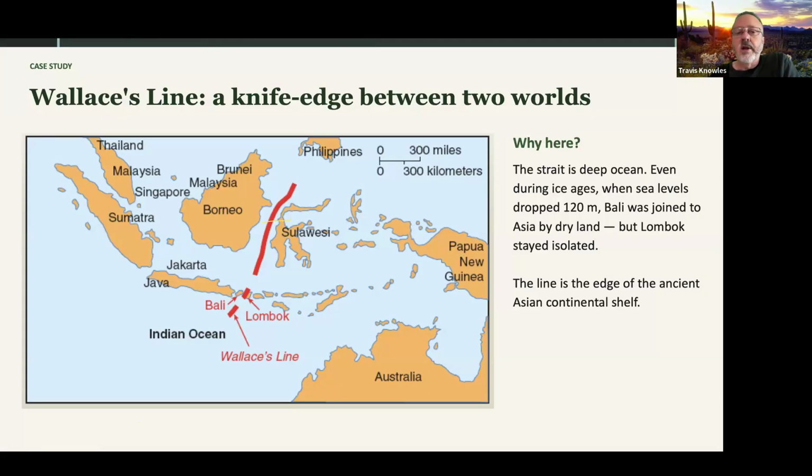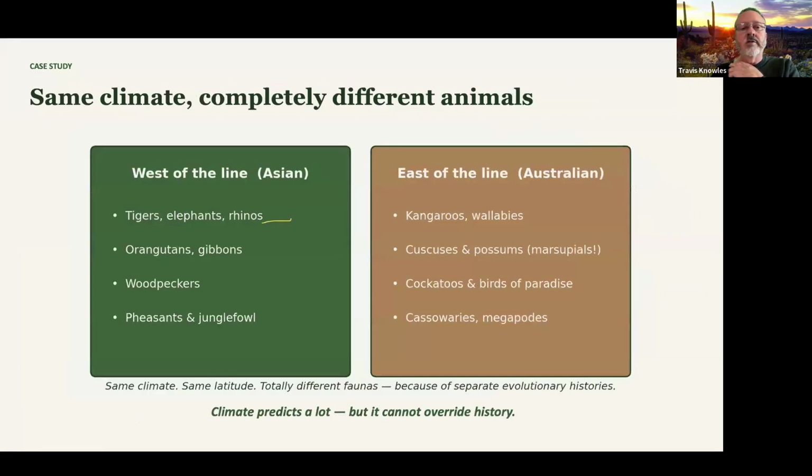And so the explanation for this is, again, continental movement. So at one time, all of this landmass over here, when the seas were lower, was connected to Asia. So all of the animals over here are of Asian descent, Asian relatives, whereas all of the animals on this side are more similar to what you would find in Australia and New Guinea. And these islands have been moved closer together in recent time by continental drift. So Wallace's line is sort of described here as a knife edge between two worlds. It's one of the most famous patterns in biogeography.